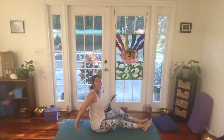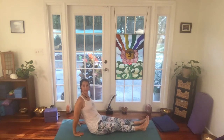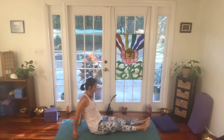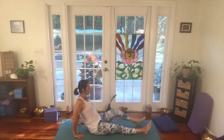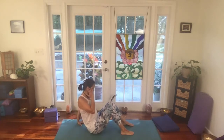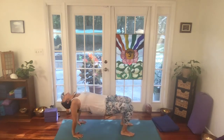We can bring the hands behind us, leaning back slightly. Now, to strengthen the wrists, you might like to keep the fingers pointed forward, but if that doesn't feel good on your wrist, you can always turn the fingers outward or backward. And hands are about shoulder distance apart. Feet are going to open up hip distance apart, and then we'll slide the feet in until they come flat to the mat. On an inhale, we'll push into hands and feet and lift up into a reverse tabletop pose.